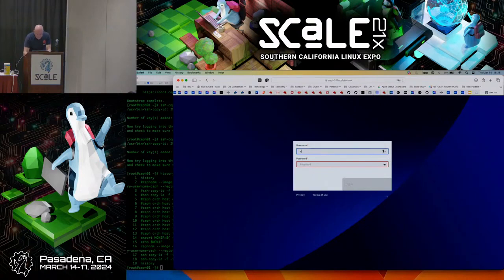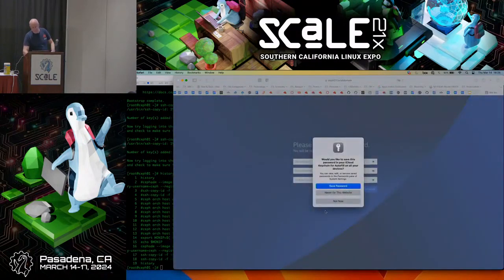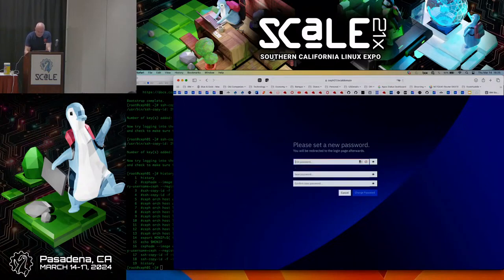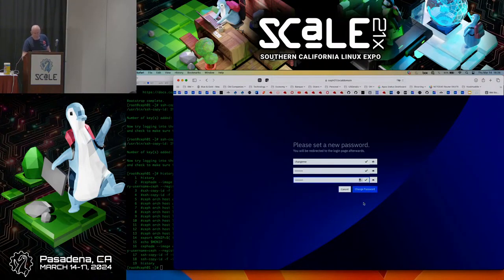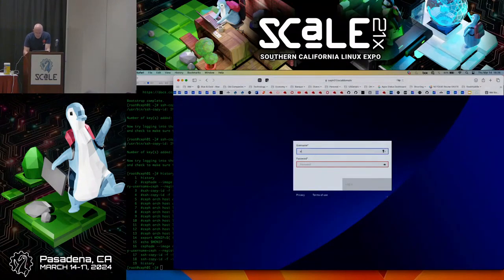My old eyes are not that good. So by default, you choose what password you want. The default is I set admin and change me, obviously because it's the first time we get connected. It's asking you to change the password. Hopefully I don't make any mistake. Now I can reconnect.